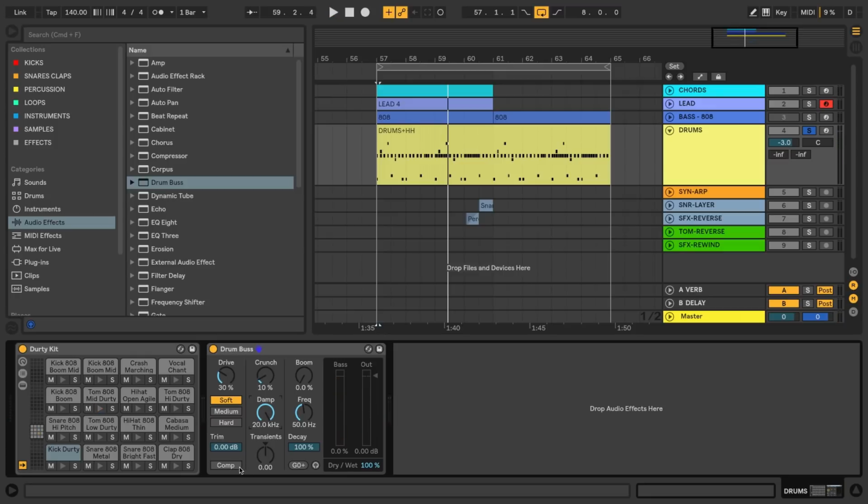And I'm going to turn on the compressor button down here, which applies a fixed compressor before the input distortion. I'm going to adjust the output down 3 dB, and I'm going to turn the dry wet percentage down to 80%. So let's hear it with Drum Bus and without.